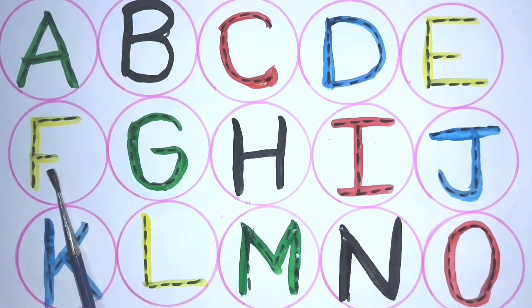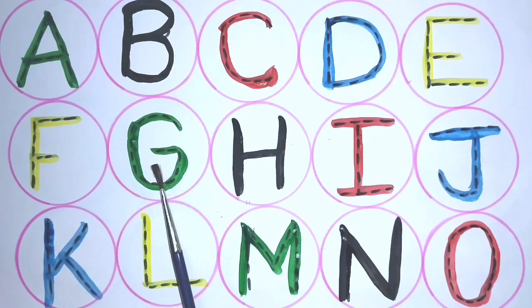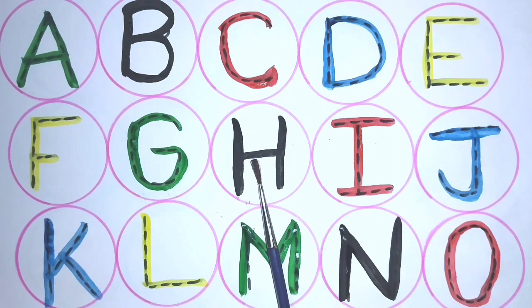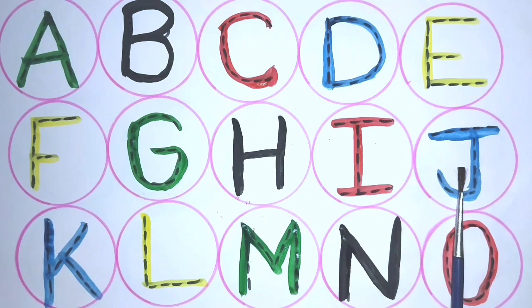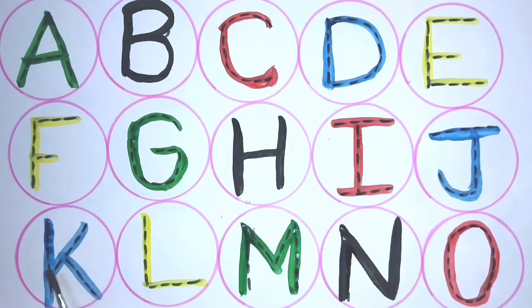F for fingers. G for giraffe. H for horse. I for ice cream. J for juice. K for king. L for lemon. M for mango. N for nose. O for onion.